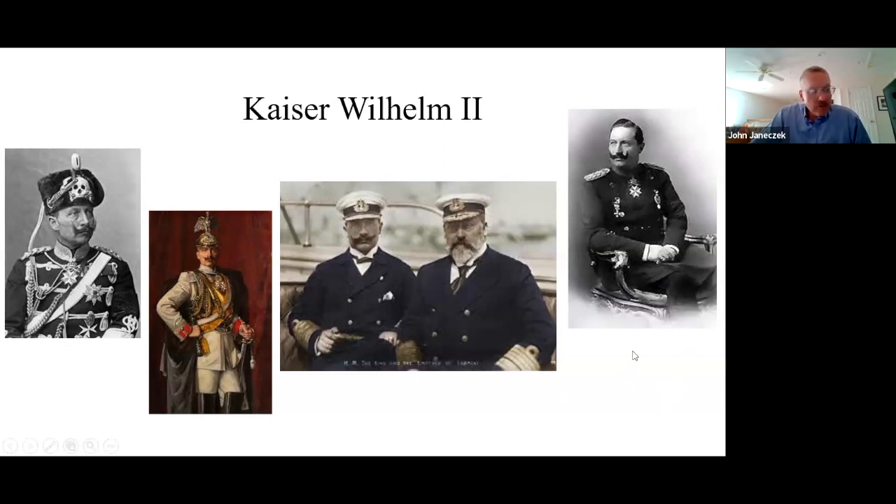Wilhelm had a great deal of respect for Great Britain — the world's greatest power at this time, with the richest country, largest colonial empire, and largest navy. Over time, Wilhelm's respect for Britain turned to very deep and raw envy, which ended up being one of many factors that led to World War I. He acted without thinking — he wrote and spoke without thinking — a very rash, impulsive person. When Kaiser Wilhelm took the throne in 1888, his grandfather Wilhelm I died early in the year, and his father Frederick — already terminally ill with cancer — died later in 1888. He came to the throne as a relatively young man in his 20s with this envy of Great Britain.